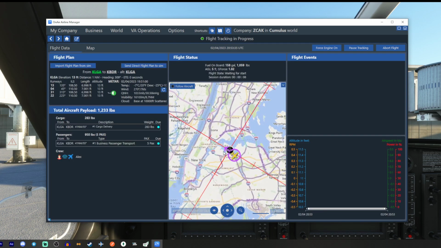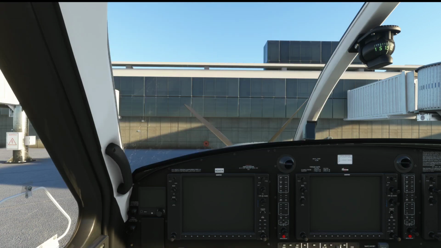I like to have my flight data page on. Why is it not coming? Yeah, there you go. So we have all the information, the meter information and everything over here, but we can use our G1000 NX size. Well, now that we start tracking, let's go ahead, turn on our nav light.